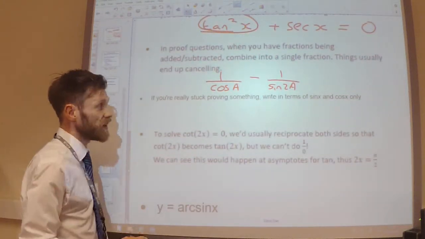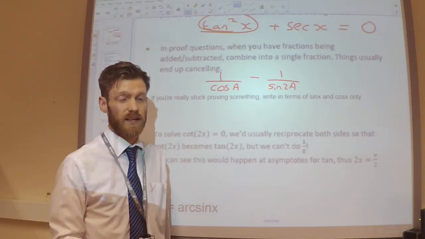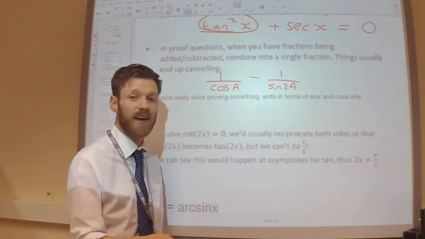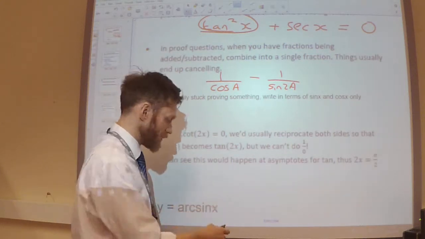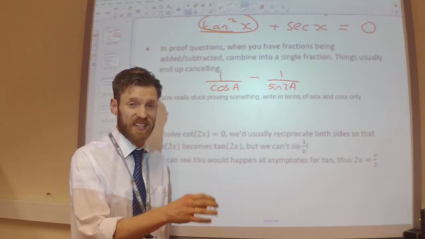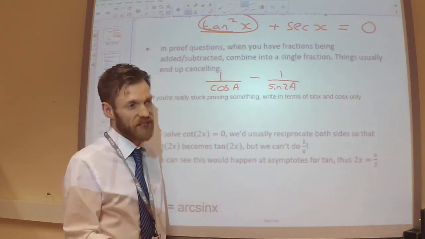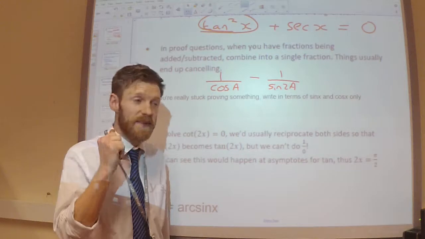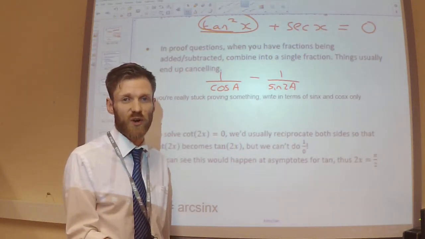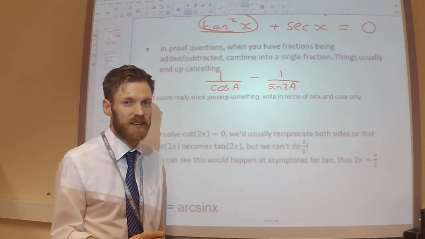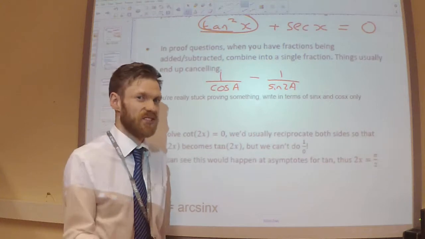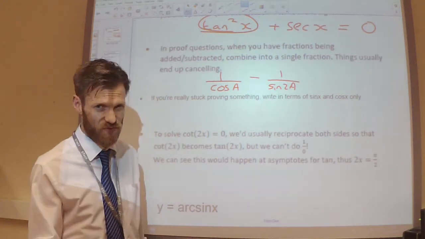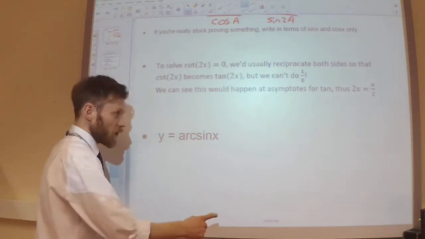Another tip with regards to proof: if you're really stuck and you can't get it any further, and you've tried writing it all out using all the identities that you know and you can't seem to get the right answer, what I would suggest is you try and simplify things as much as possible and write everything in terms of sine and cos. If that means you've got 1 over sine instead of cosec, and 1 over cos instead of sec, then at least by writing it all in terms of sine and cos, you might eventually get some simplification. Only do that if you get really stuck though, and you've got an extra 10 minutes left at the end of the exam, and go back and try writing everything in terms of sine and cos. Like I say, only do that if you're really stuck.